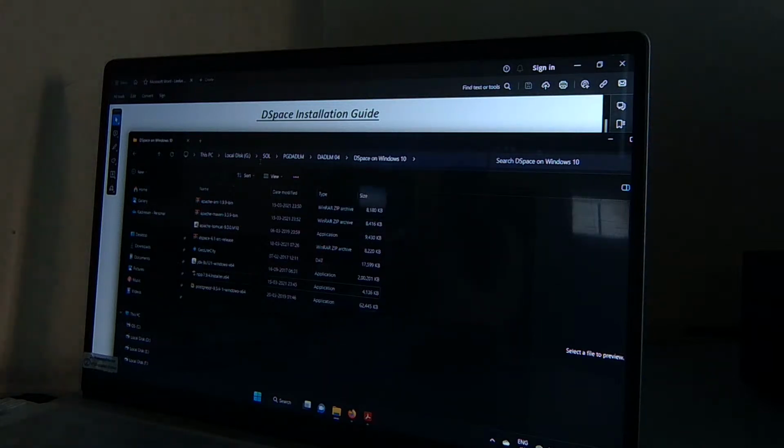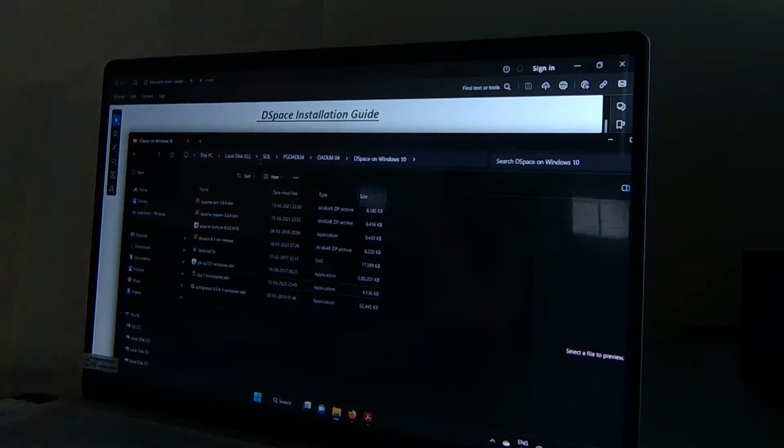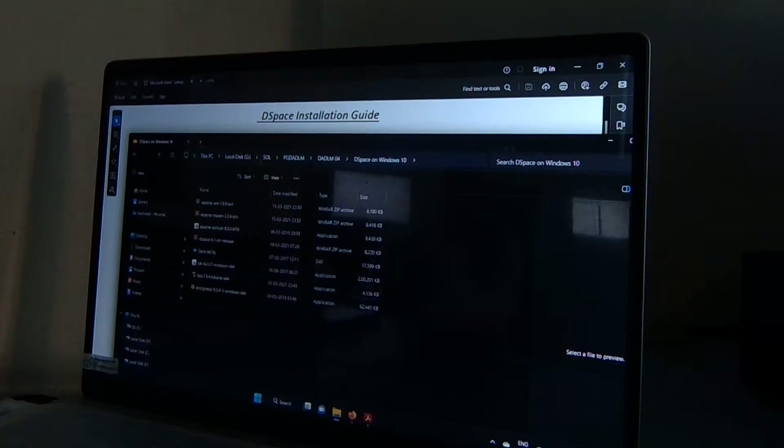No, sir. It's already unzipped for you. So this is the file I told you about in PGDLAM. You have a zip folder called PGDLAM, right?